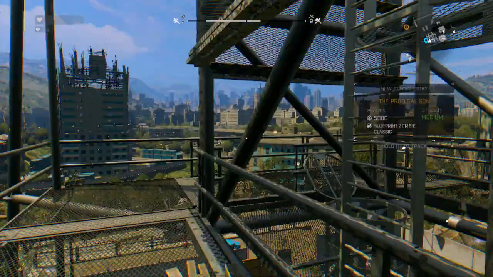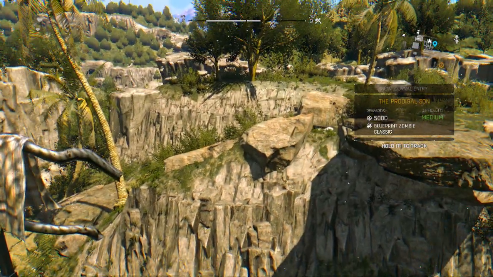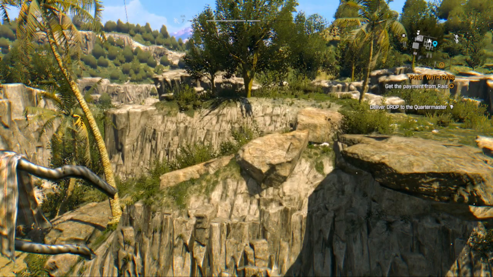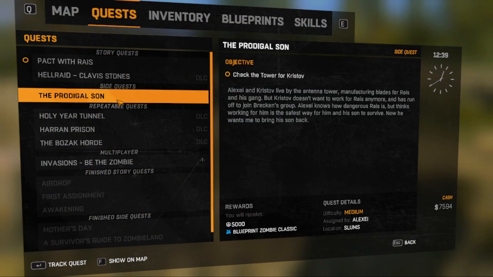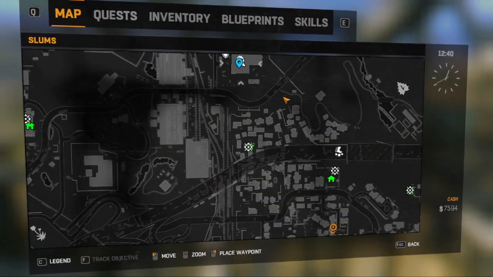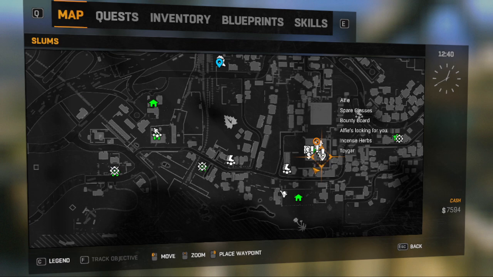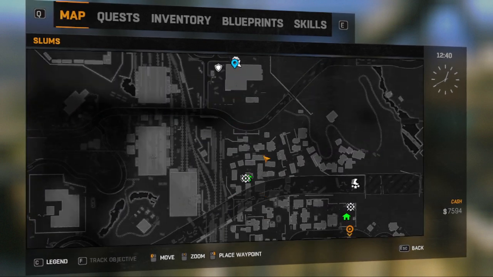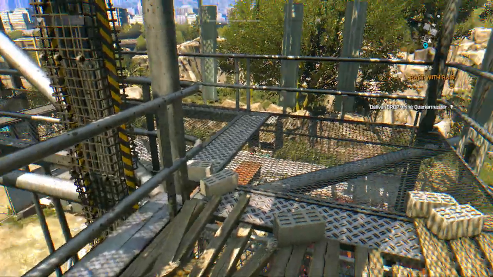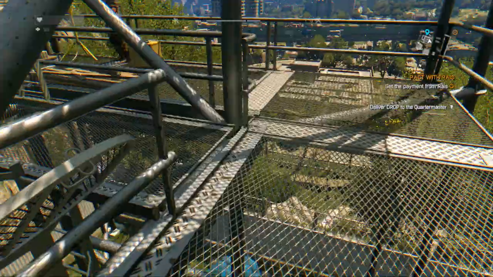Okay. I want something. Prodigal Son. Blueprint Zombie Classic. Where is he? Oh, where's that prodigal son? Check the tower for Crystal. I can go there. I can do that. Some other time. Now let's get back to Rains. Let's see if there's anything that I can do.